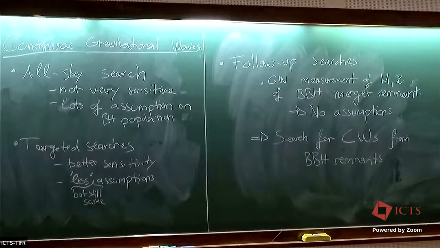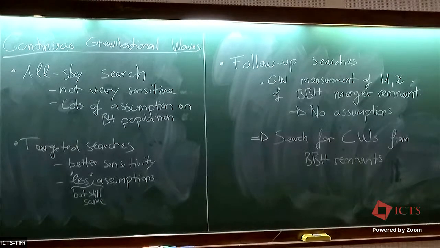Then the actual searches are kind of just limited by the fact that we're not super sensitive at the moment. And so we're hoping with gravitational wave detectors improving, these searches will also improve over time, just naturally because the sensitivity becomes better and the search techniques become better. Okay? So that's, of course, one big area of where things can be improved.